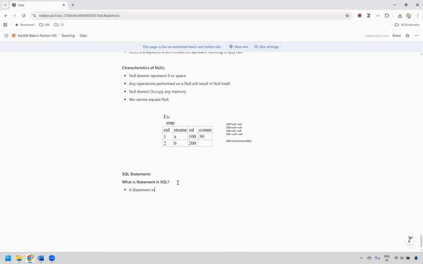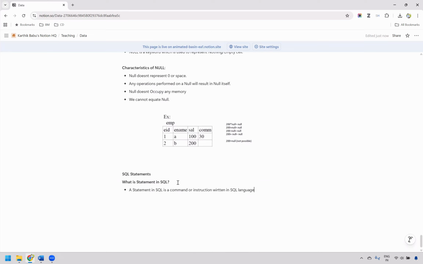A statement in SQL is a command, or it can also be an instruction, written in SQL language. To whom is it speaking?